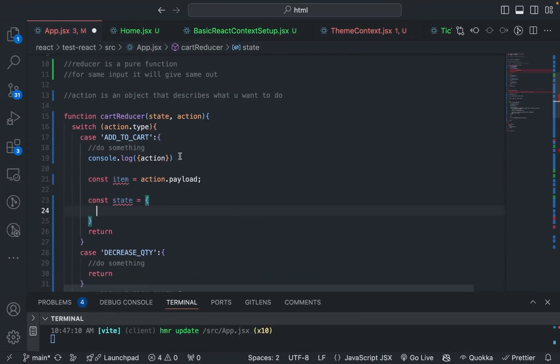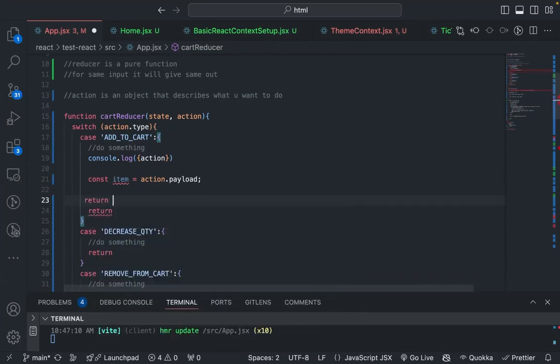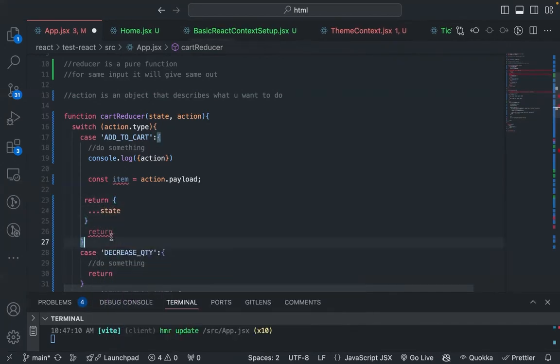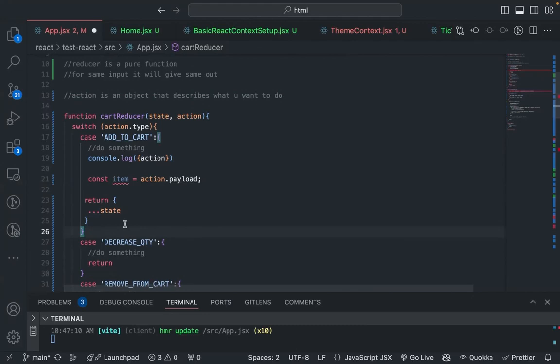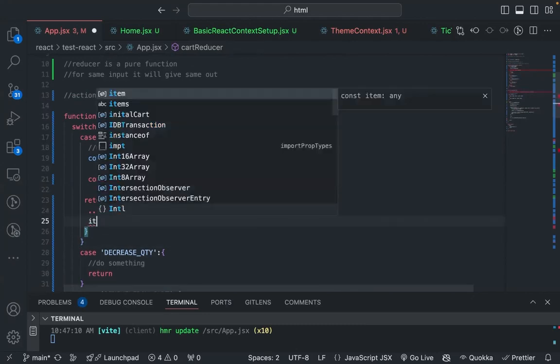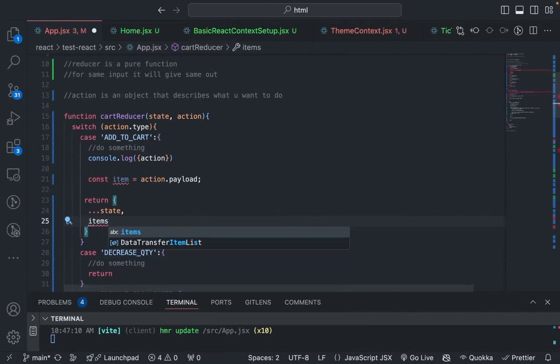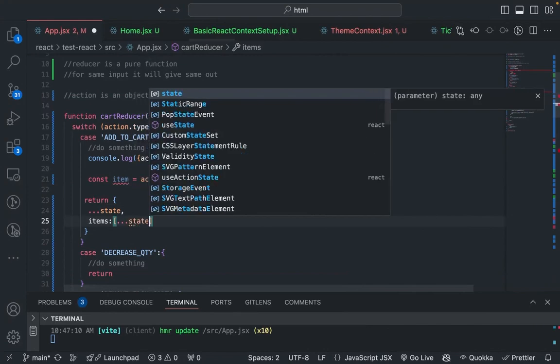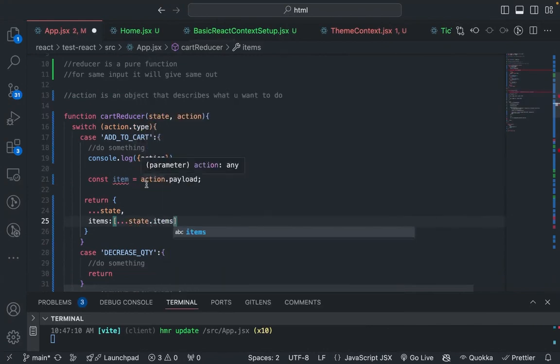What we can do is we can say return whatever the existing state is, along with the items array, and here we can copy whatever state.items is, right?